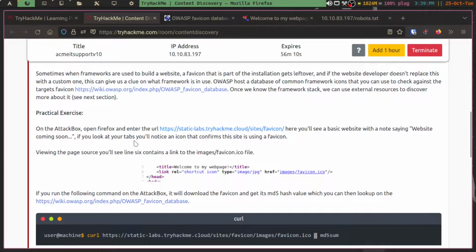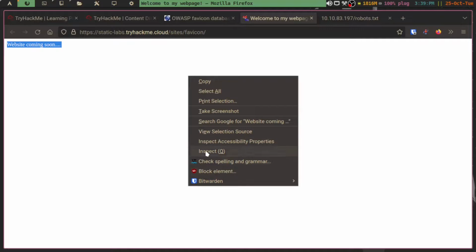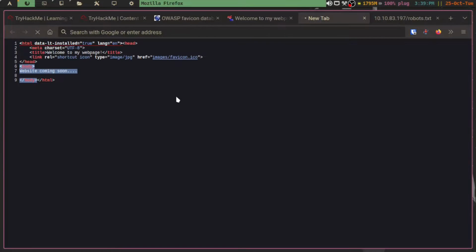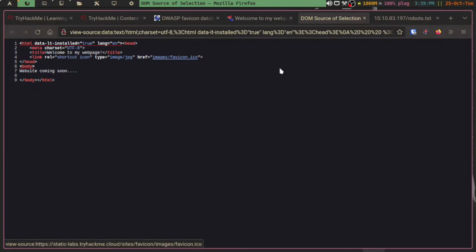If you look at your tabs, you will notice an icon that confirms the site is using a favicon. Behind the page source, you will see line 6 contains a link with the image of the favicon as a file. If we open the source file, there is the image slash favicon.